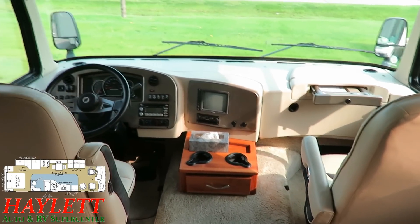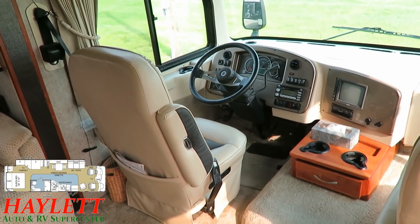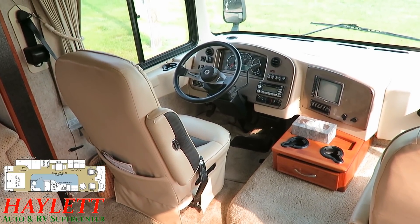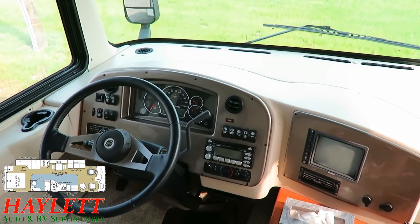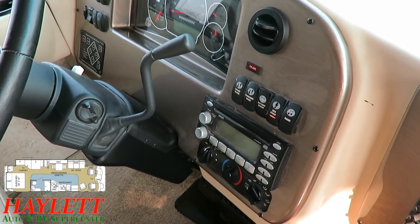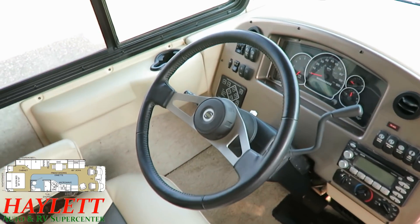The driver's area up here — I kind of like the way it's all organized. When I sat down at it, it just sort of makes sense; the buttons are in the places that make sense. I was curious about the generator, and bam — I don't think you can hear it from in here, but it started up just now. The generator is in ace condition. The whole RV really appears to be in excellent condition.